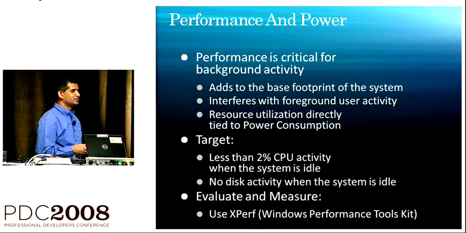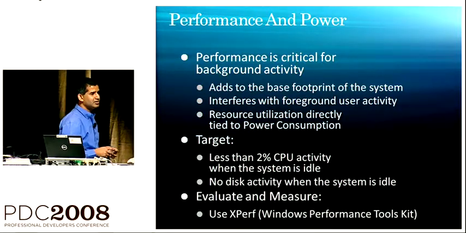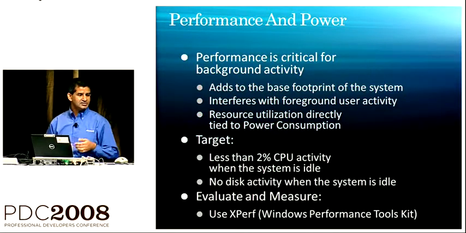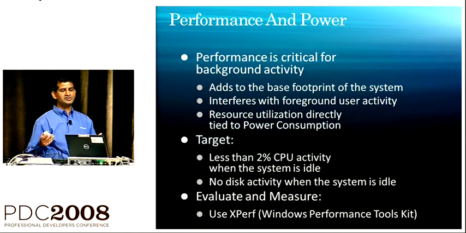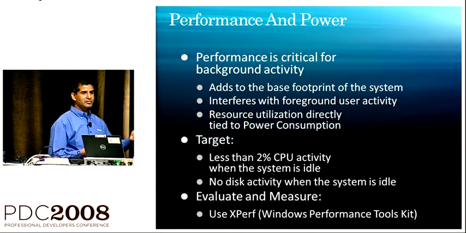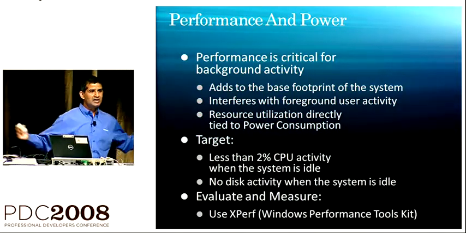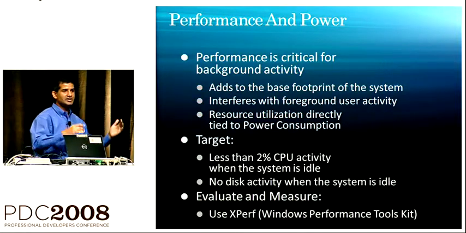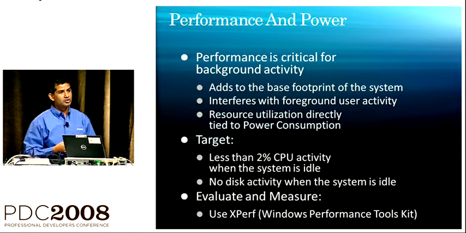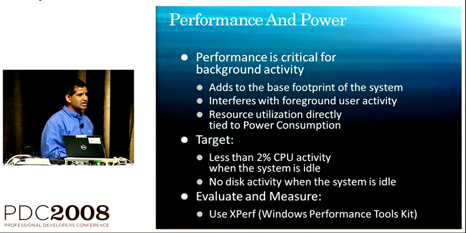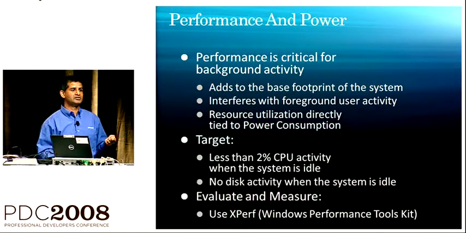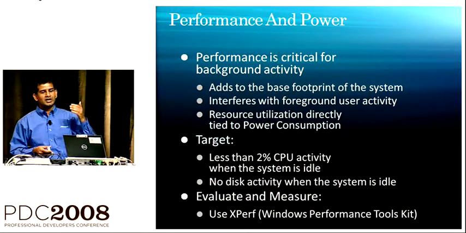So to reiterate, performance in Windows is critical for these key areas. It adds to the base footprint of the system. We don't realize that the process by itself might have a small footprint, but when we have tons of Windows applications, ISV applications, OEM applications, they all contribute to maybe not so optimal user experience. That's why wherever possible, we should try to reduce and target for idle efficiencies, right?